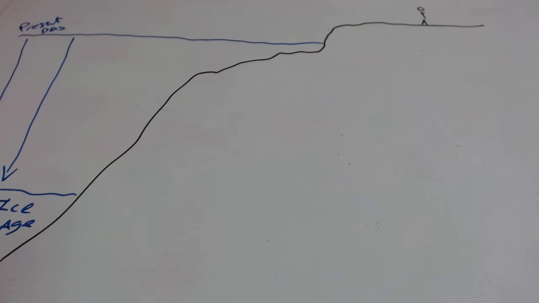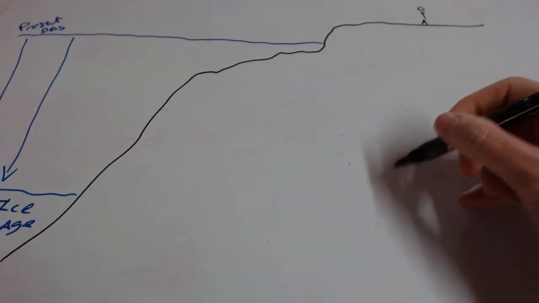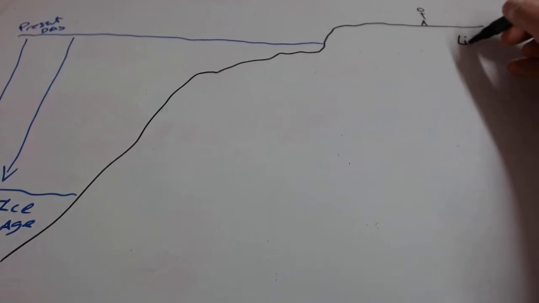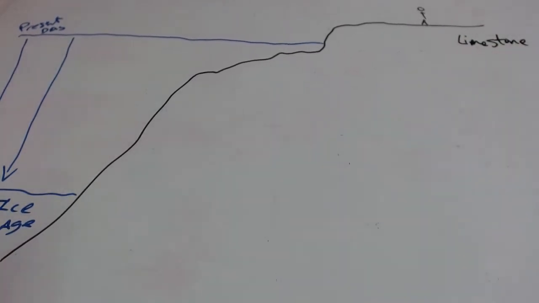Now, when that happens, remember all of this is limestone. So let's put limestone up here. When any of it is exposed to rainfall, it will get eroded away. So we have a series of different things happening here. Now, Dean's Blue Hole is actually underwater today, the whole lot of it. If any of you have been to Dean's Blue Hole, we'll talk about that in a sec.